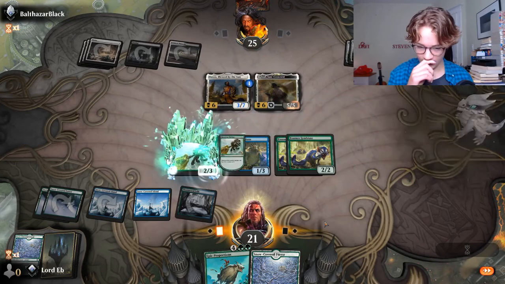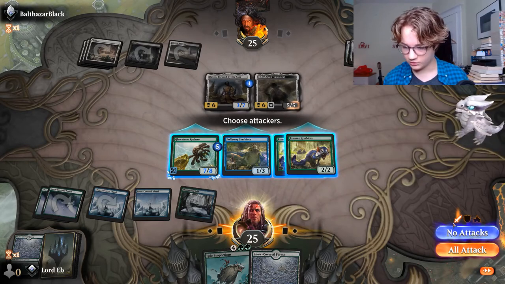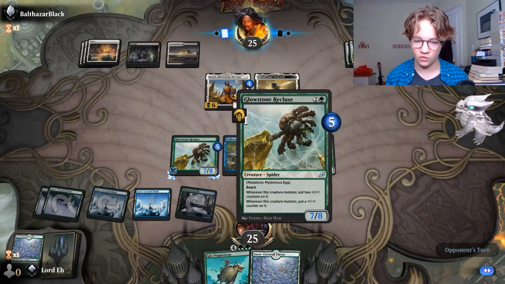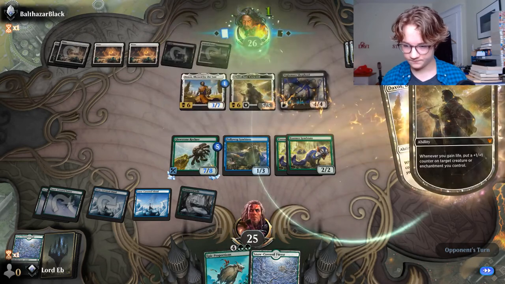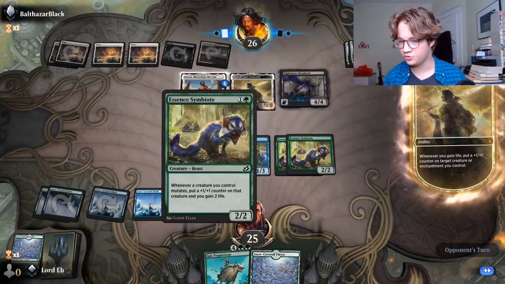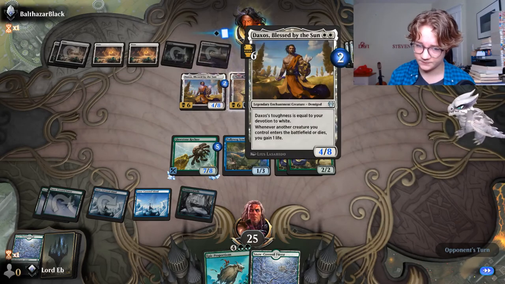Now, I wonder how big this is gonna get. So it's a 7/8. That's actually real good. All we have to do is wait till next turn. He's got reach, so that is good. Next turn we get trample. So I don't know. Let's just hope we grab something else that can mutate. Because if we don't pick up anything else that can mutate, we might be in a dire situation.